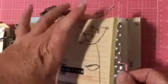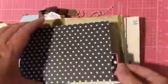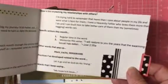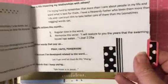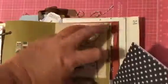Here, June, I did in progress. And this one, again, was the little pocket that was already in there. Inside, I made a little pull out. My experiences so far, most surprising, something I've enjoyed, my challenges, what is impacting my relationship with others, specific actions this month, the words that keep popping up, practice I've developed related to the word, and words that I keep saying. So that was June, and it slips right down inside there.